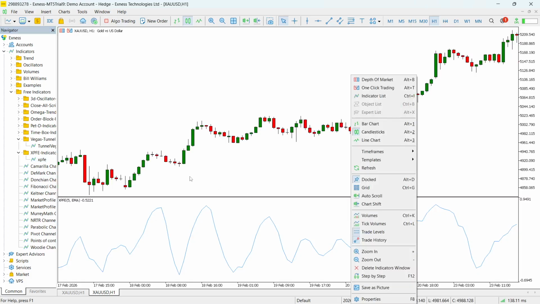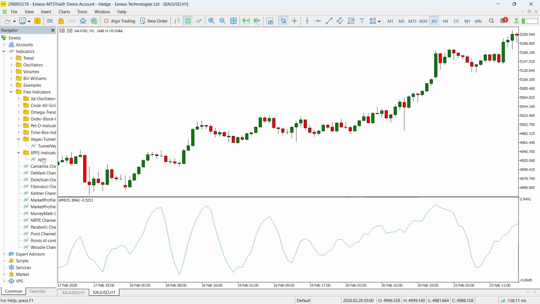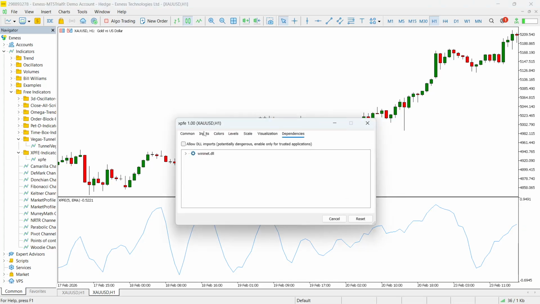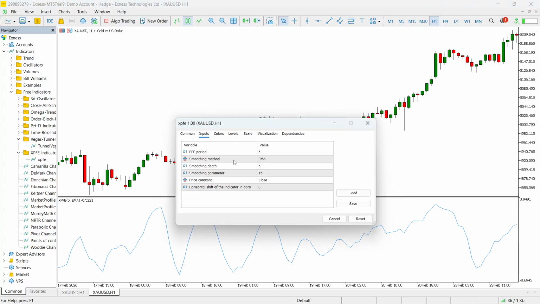As for the indicator settings, let's take a look. Alright, so XPFE uses smoother price averages, momentum filtering, and volatility sensitive calculations internally to build its outputs. You can adjust sensitivity levels, smoothing periods, visual appearance, and alert conditions so the indicator reacts faster or slower and presents signals in a way that suits scalping, intraday, or swing trading.